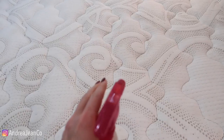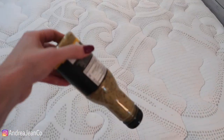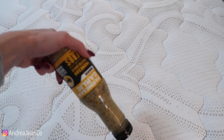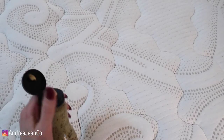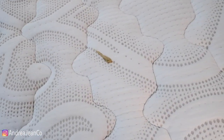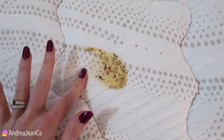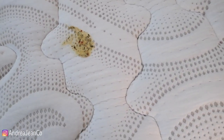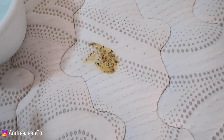I'm going to let this sit for a second, but while that sits, let's go ahead and create a stain. I was going to use mustard, but I didn't have any laying around, so we're just going to go in with some Parmesan garlic. Look at that spewing out right there — that's disgusting. This could be barf, vomit, things like that. For all intents and purposes, we're going to assume that has been sitting on our mattress for some time and we need to get it up.